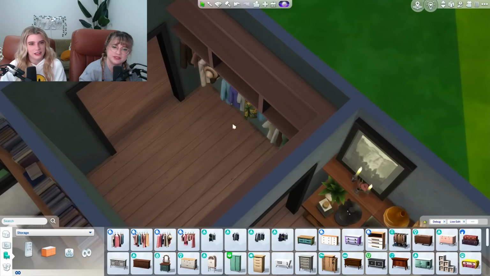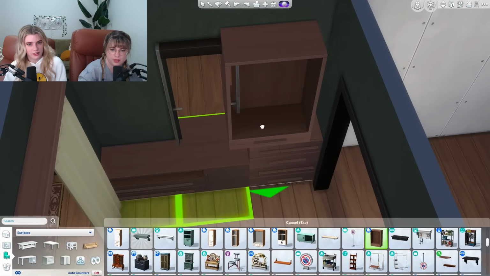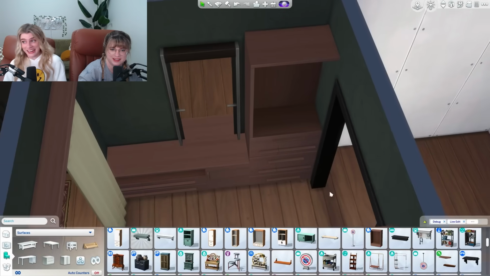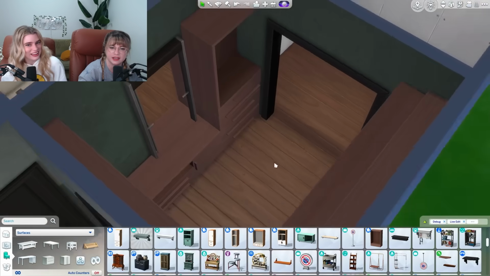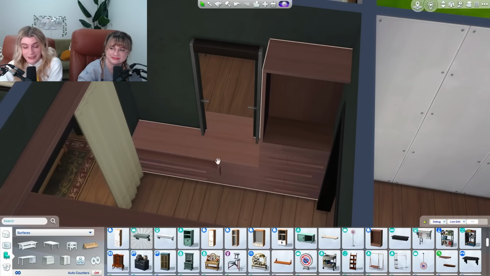We don't have to do this exact same thing on this side. We can do something a little different here. Prove it. Okay, how about something like that? You did it. I like that it breaks it up in here too. So you've got hanging clothes on this side, drawers over here. Yeah, that feels right. We really made it work. Yeah, we did. We made it work.